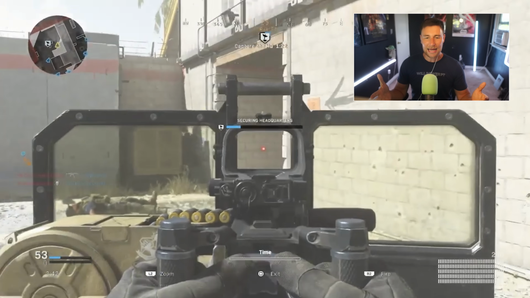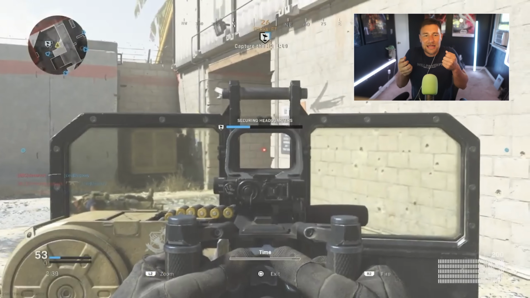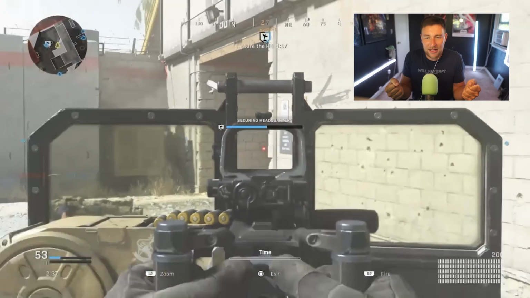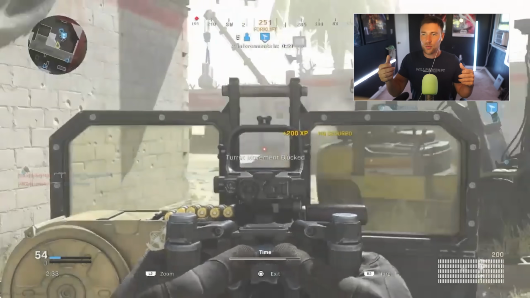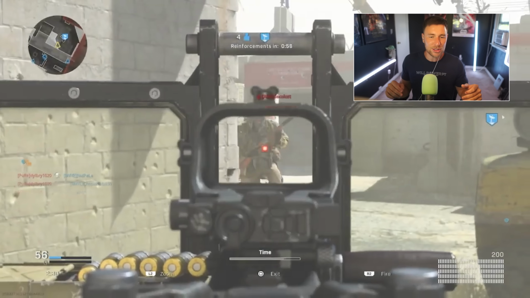And then once you got it, you had to manually get inside this kill streak and operate it on your own. It wasn't like you could run away and put it at an angle and watch your back or watch a hallway or something.